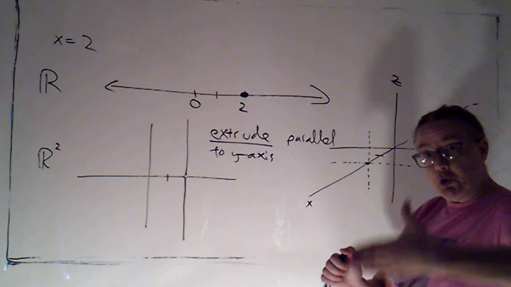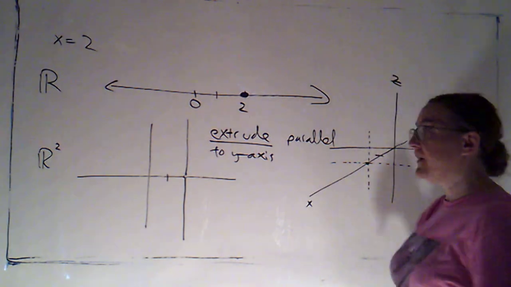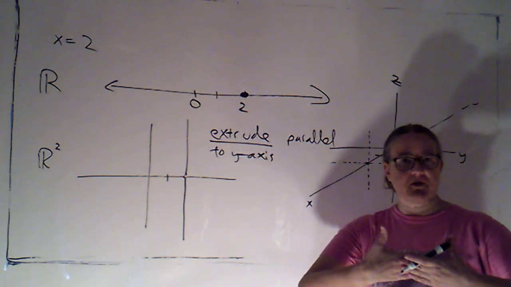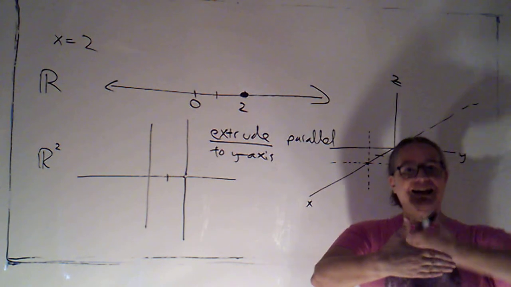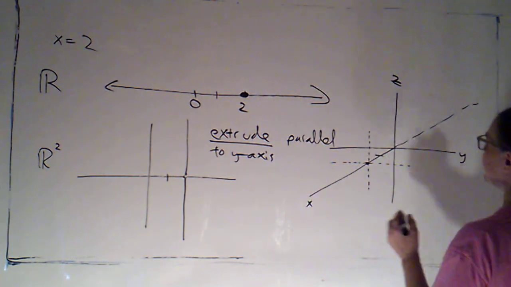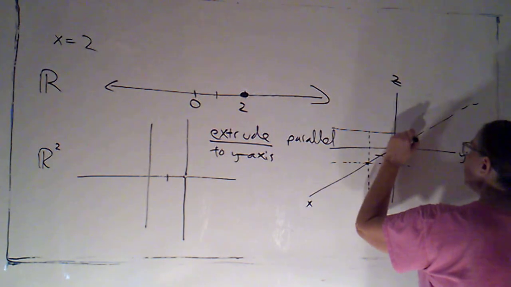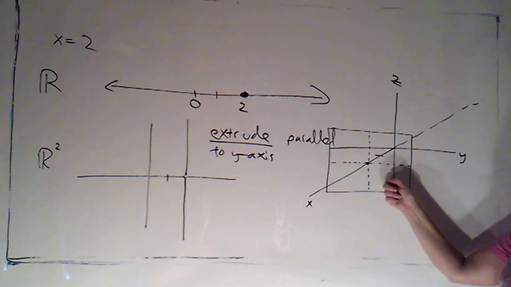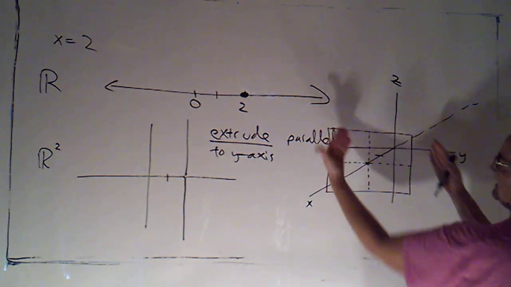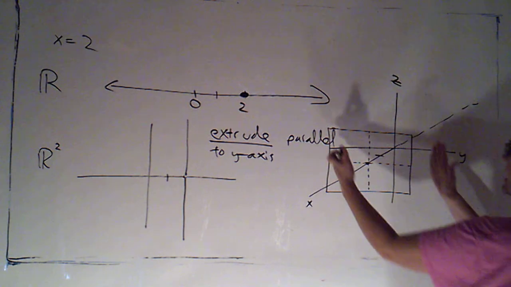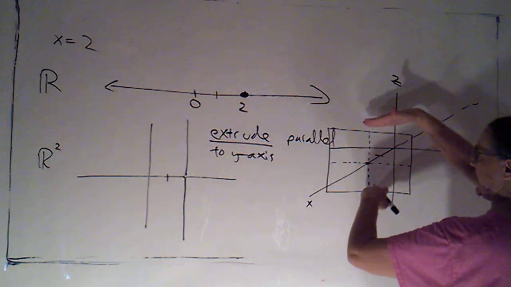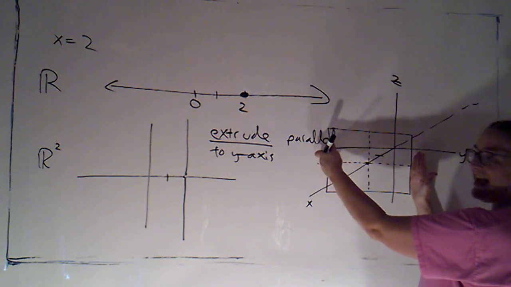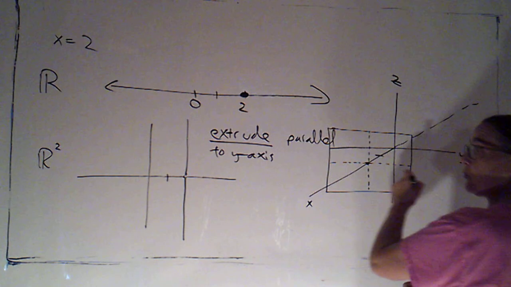It's just a plane that's 2 units in front of the YZ plane. The YZ plane would be where x is equal to 0, so that I haven't stepped in front of or behind the XZ plane. Okay. Now, the way we draw a plane is we're going to represent a plane always as a parallelogram. Notice, since this is basically parallel to the YZ plane, I'm going to draw these sides as 2 sides parallel to the y-axis and 2 sides parallel to the z-axis, so that this actually is just a rectangle.